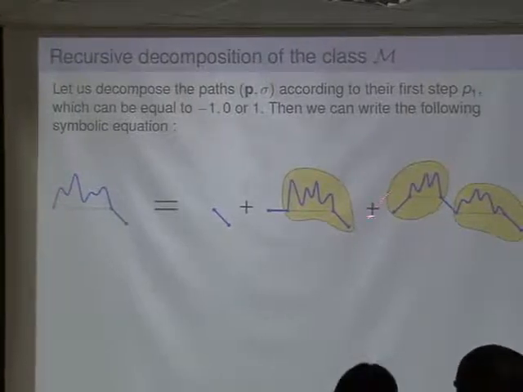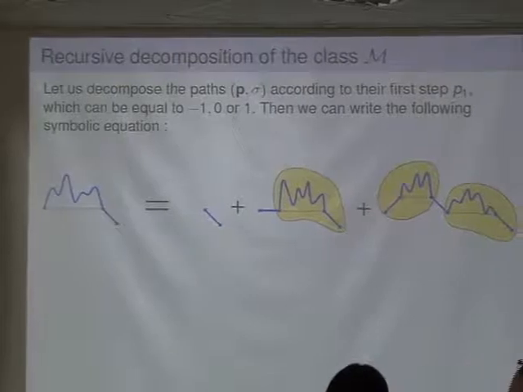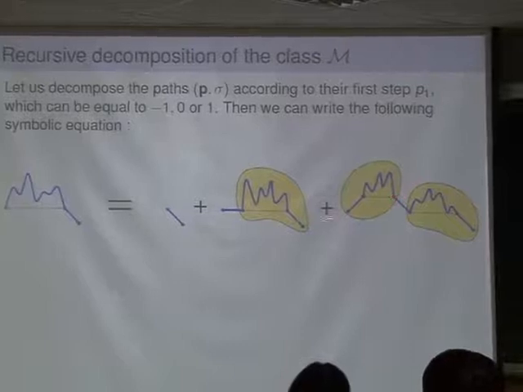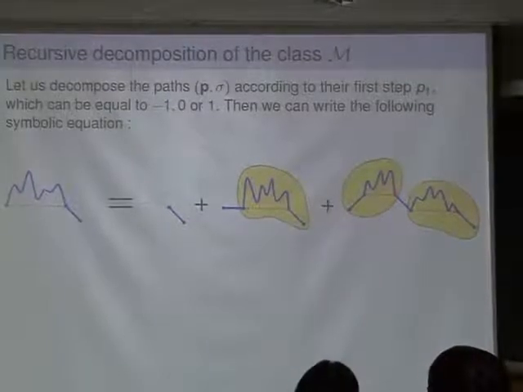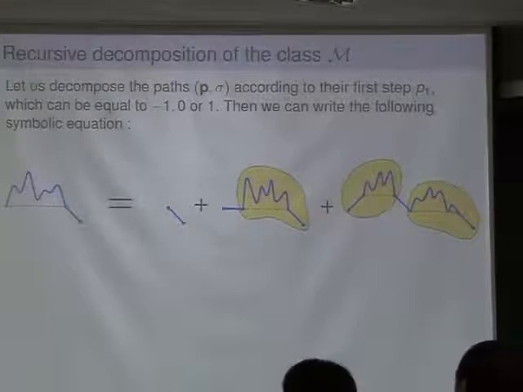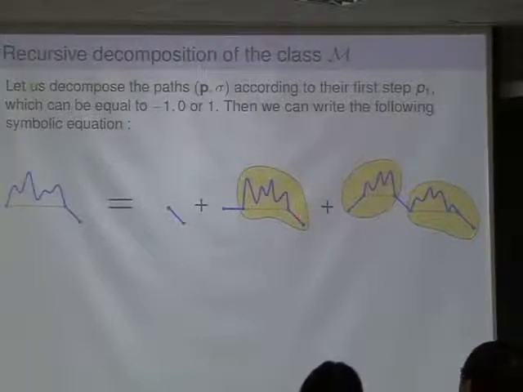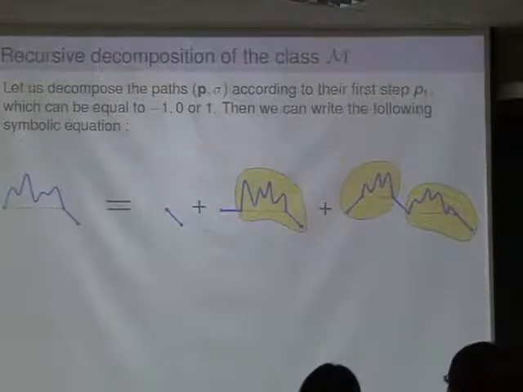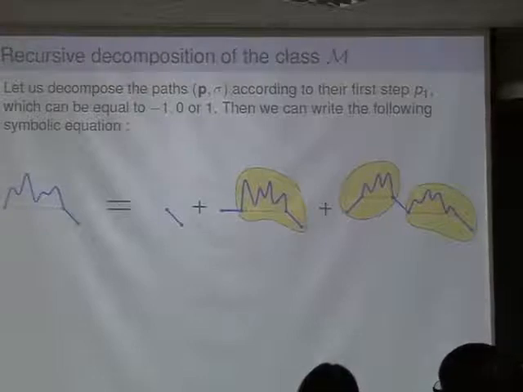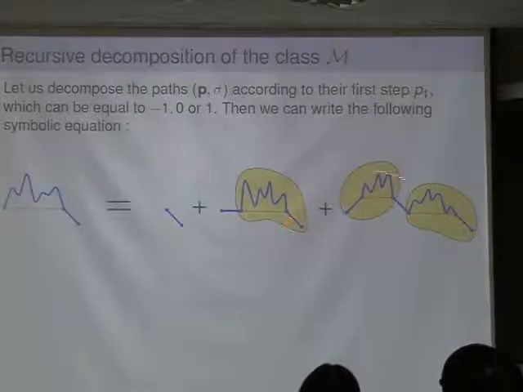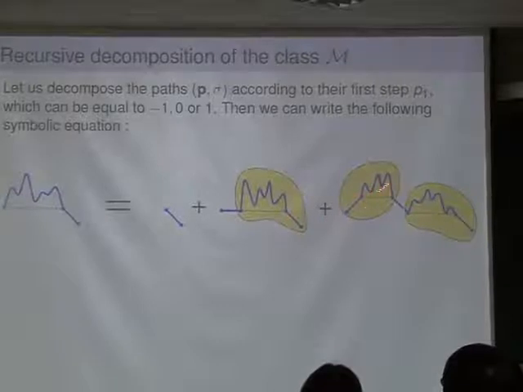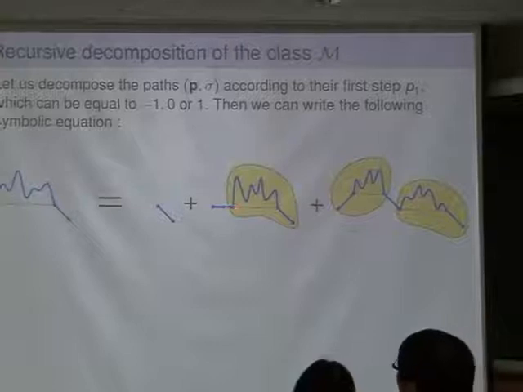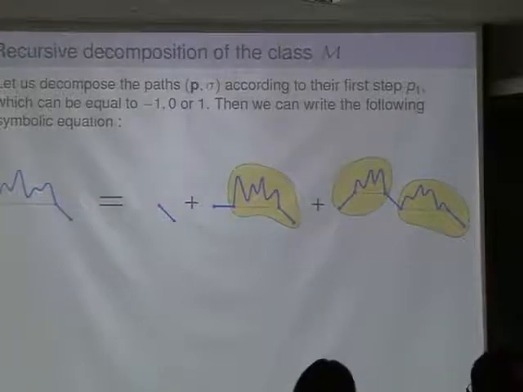But this one, if you do a vertical symmetry of this path, meaning if you read it this way, from right to left, then if you look at the conditions, it's also exactly a Motzkin path. So this is just the class of reflected Motzkin path, which is enumerated by the same numbers, etc. So in fact, this is also a Motzkin path up to this symmetry. So we managed to break down a Motzkin path in two smaller Motzkin paths. So really, you have a complete recursive decomposition of this path.